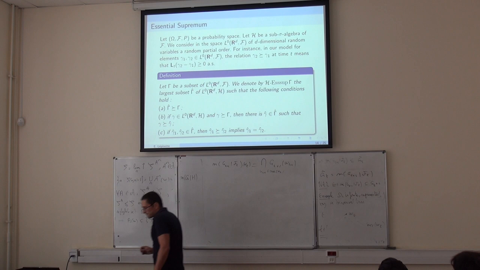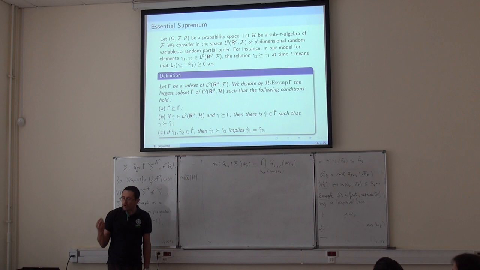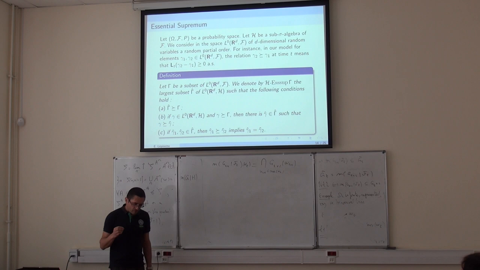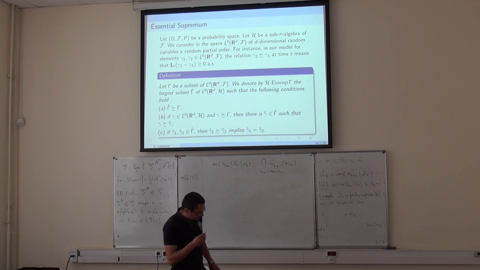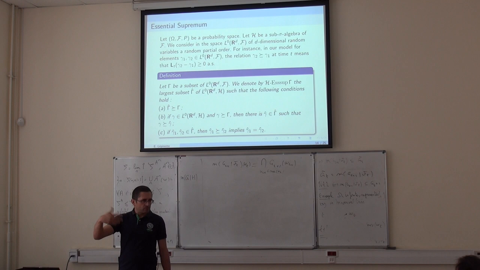That's it. I consider a probability space omega, H a sub-sigma algebra of F, and we consider on the set of all vector-valued random variables random pre-orders, for instance, gamma 2 is greater than gamma 1 if and only if this expression holds. We easily show this is a pre-order because of the properties satisfied by capital L, for instance. Okay. In the case of Kabanov models, this random pre-order is actually characterized by what we call multi-utility representation. This is well known by economists in general.